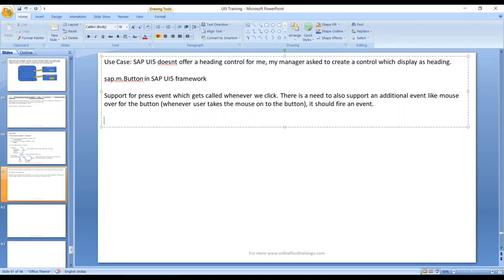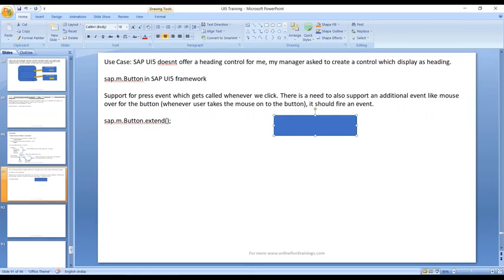For that, it's very simple. Take the class which you want, m.Button. Dot extend is what you can call, because you are inheriting from this parent class and creating your own child class. Now you can give the name of the button class you want to create, the new button class. It automatically inherits everything at the button level inside of your class, your implementation. So you're going to get everything for free.